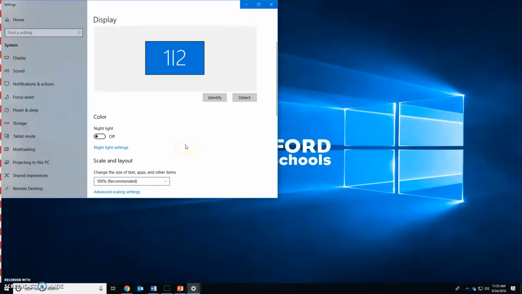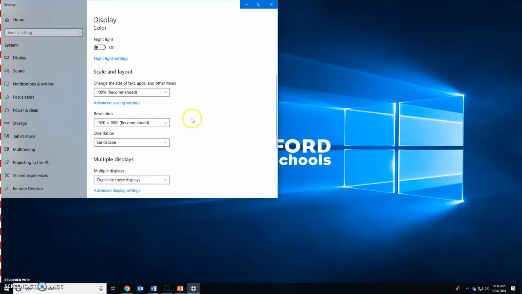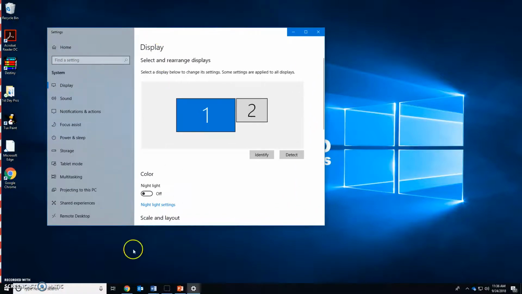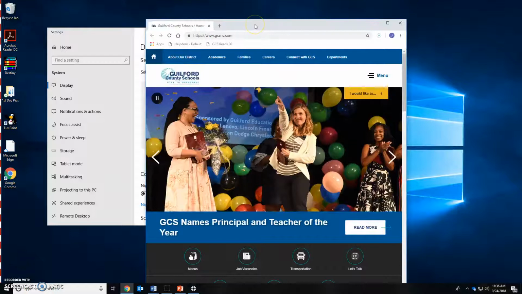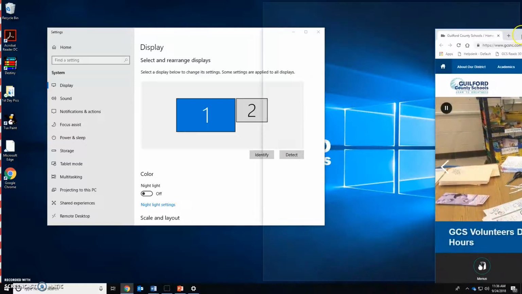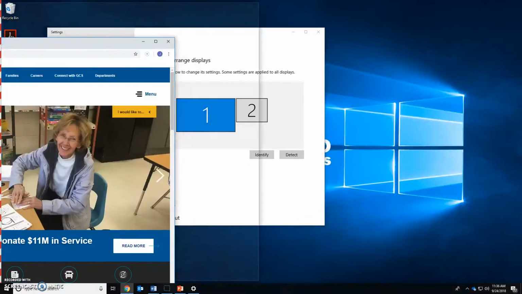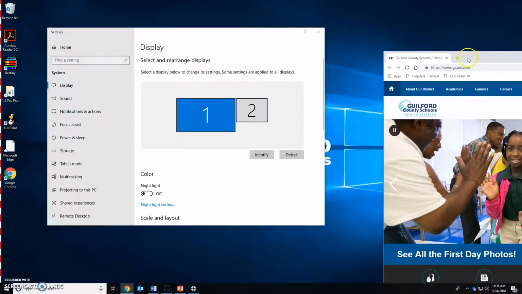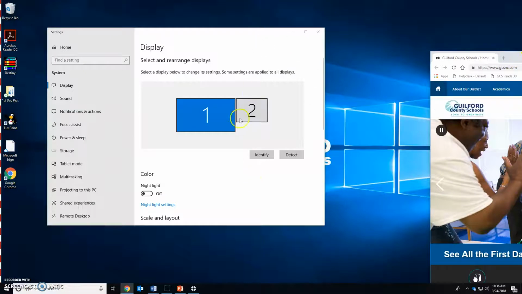If by chance you wanted to use your screens separately, like if you had your teacher logged-in computer and you didn't want your email to pop up while your kids are watching Discovery Education, you can scroll down and make that say extend these displays. Keep the changes. And now you've got Screen 1 and Screen 2. What you'll do is take whatever it is you're watching. Let's say it's a browser here. You wanted to see the Principal and Teacher of the Year. You'll just take it and drag it until it's off the screen, and it will appear on the other screen. Actually, they're this way. So you just take it and drag it until it's on the other side of the screen. And that's how it works.